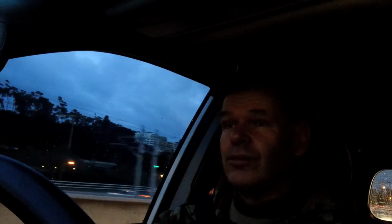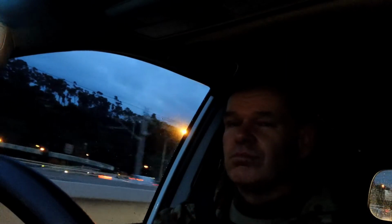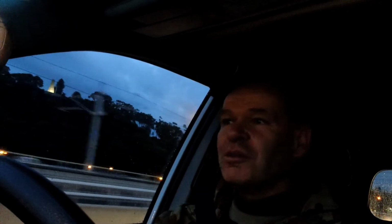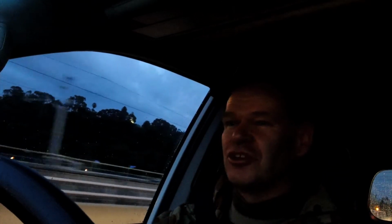There is another area that I didn't go to that I might go back to at some stage, but to be honest, it's not looking that good at the moment. So I'll keep that park on the back burner and go there at some other time. It's also a little bit out of my way to get there.